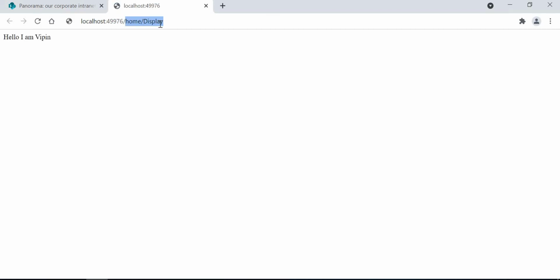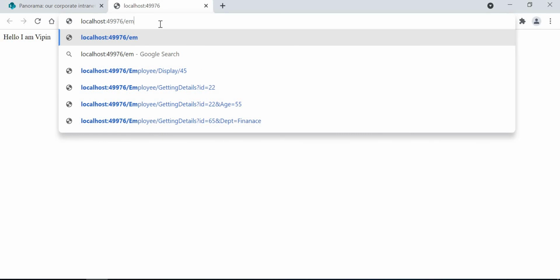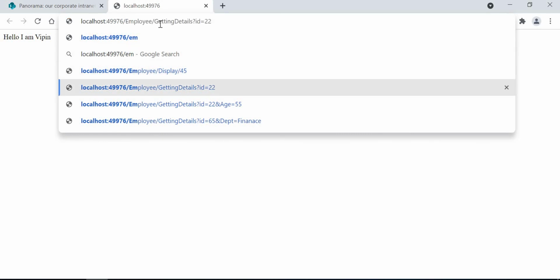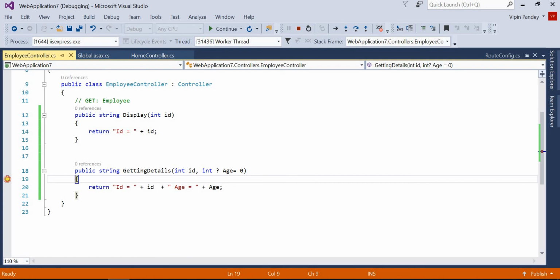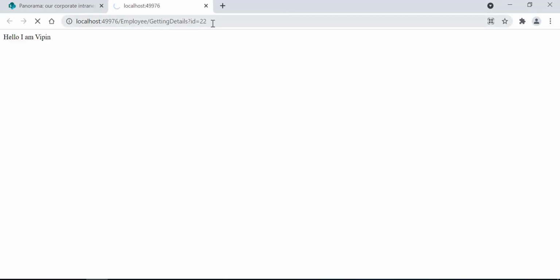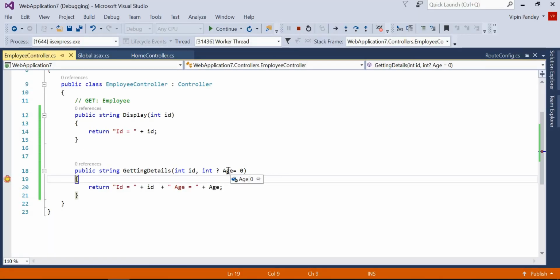Yes. And now we can write the employee controller, and accordingly, let's suppose we are taking this one. Now we are not passing the age parameter, right? So in that case, it will take the default value. We can see ID 22, age 0.